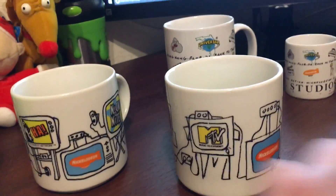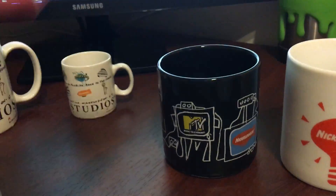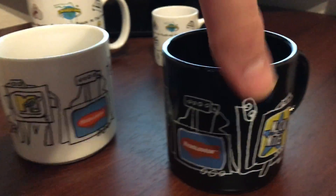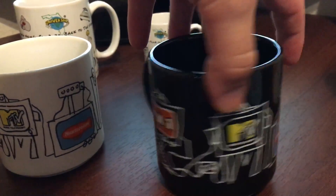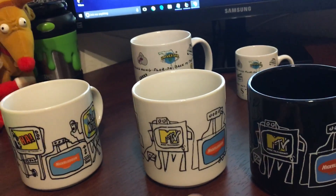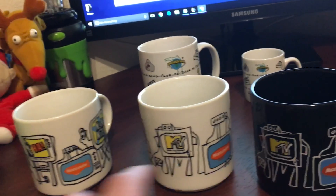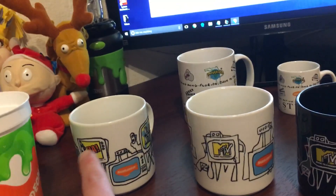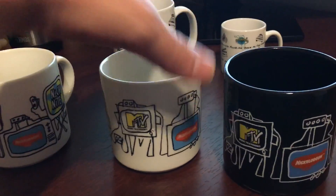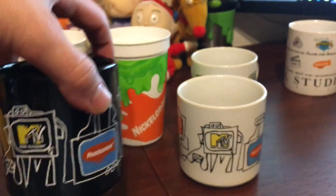I'm assuming at that point Comedy Central still wasn't grouped with Nickelodeon, MTV, and VH1, because on this cup you see them, but you don't see them on this one. And on the darker cup you see the same logos as this one, just without the Comedy Central logo. That pretty much identifies these two were around the same era, and this one came out later. I could be wrong — I'm just reading the common knowledge from the artwork.